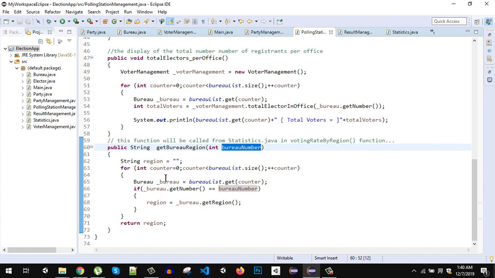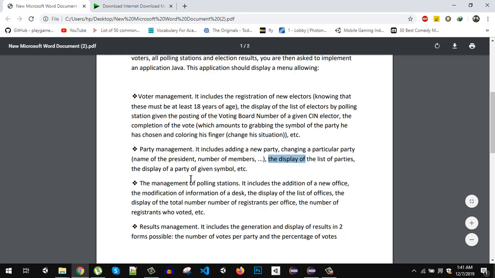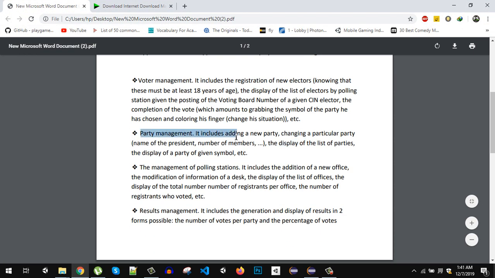If that current bureau's number is equal to that bureau number, then we will store its region in this string variable, and then we will return it. Okay, so we are done with this management of polling station.